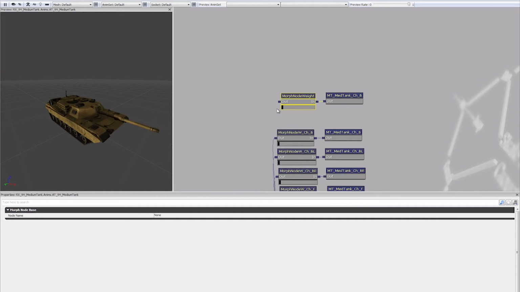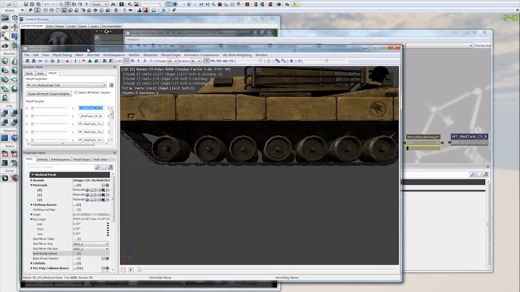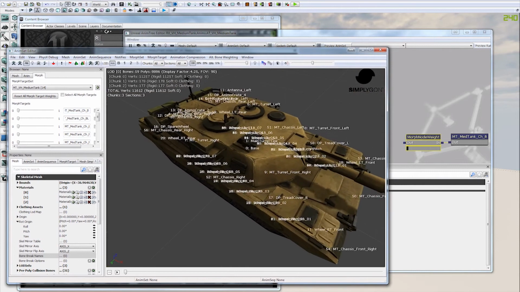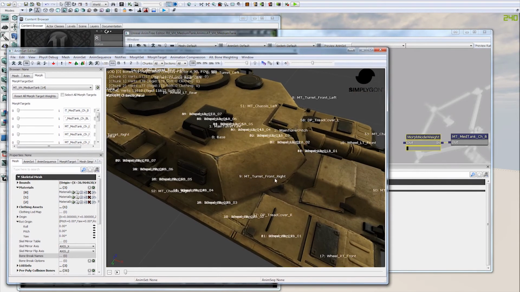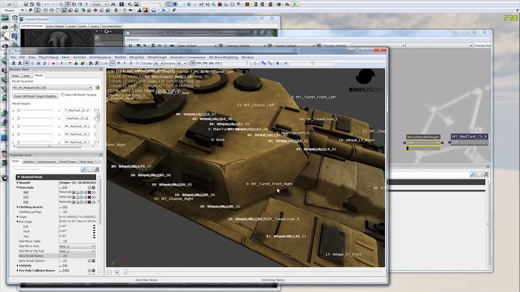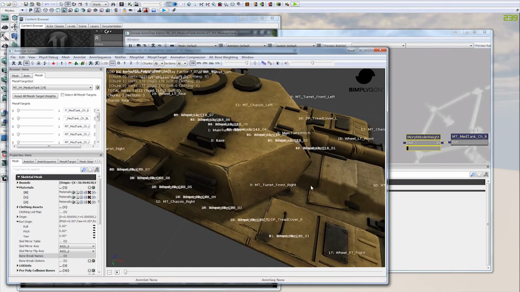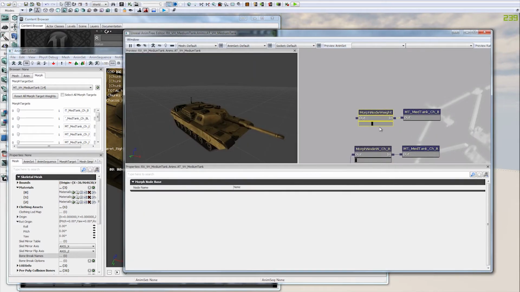triggered. And this node can be triggered, if you remember in the first video I talked about morph target bones, or empty bones that didn't really do anything. They weren't skin weighted to anything, such as the empty turret front right. This particular bone isn't skin weighted to anything, but it's there to give us a position for the code. So in the code we can say if a bullet or a tank shell or a rocket or whatever hits anywhere near this bone, then trigger this node.